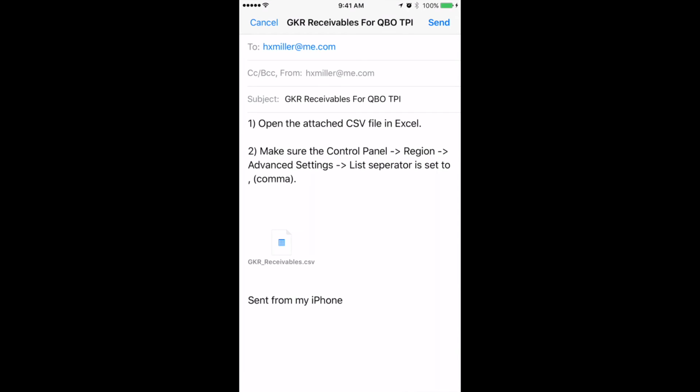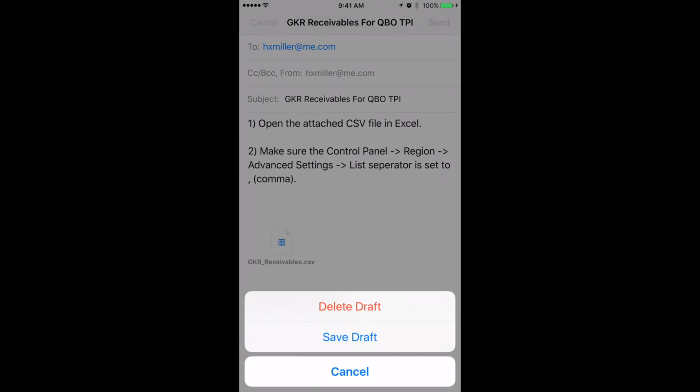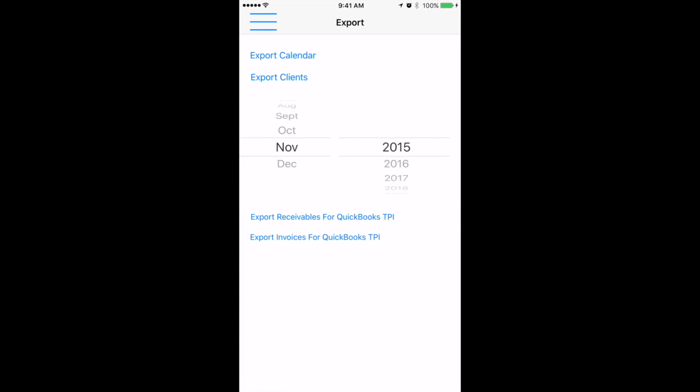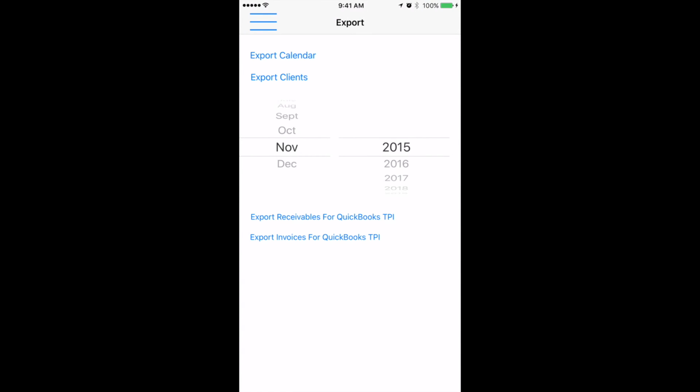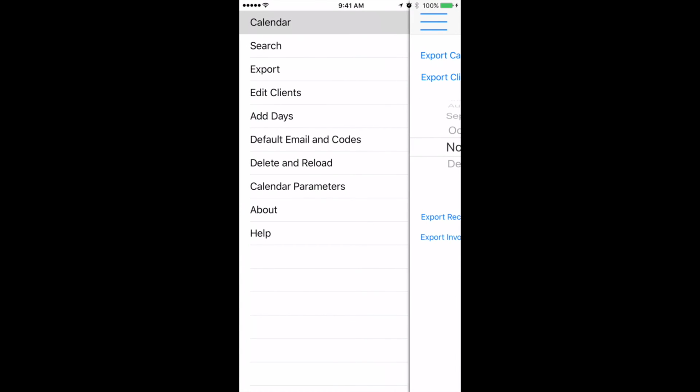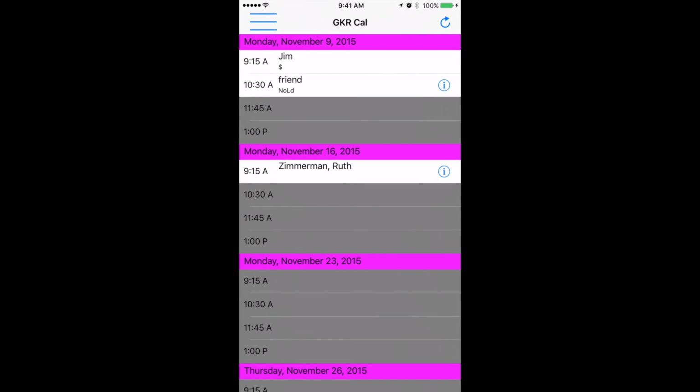Again, it creates an email with the list of receivables for that month, and I could send that to myself or delete it, and I could export the invoices with that same month accounting period. Another email is created. Cancel out of that. And that's export. And now I'm back to the main functions of the application.